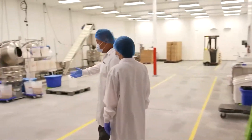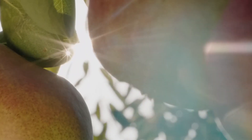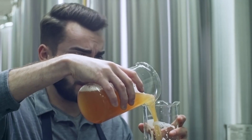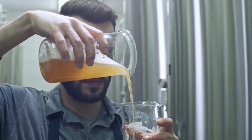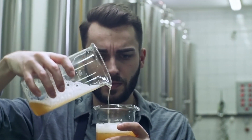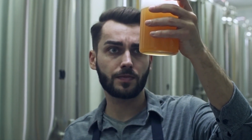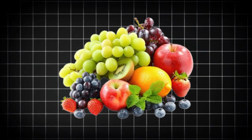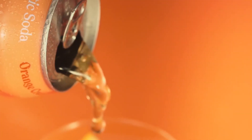Poppy's factory process starts with one key thing: top quality ingredients. At the heart of every can is apple cider vinegar — but not the stuff you see in plastic bottles at the grocery store. Poppy uses organic, unfiltered vinegar that still has the mother, a natural mix of good bacteria and yeast that forms during fermentation. It's cloudy, strong-smelling, and full of gut-friendly benefits. But it's not something most people enjoy drinking straight. That's where the fruit comes in.